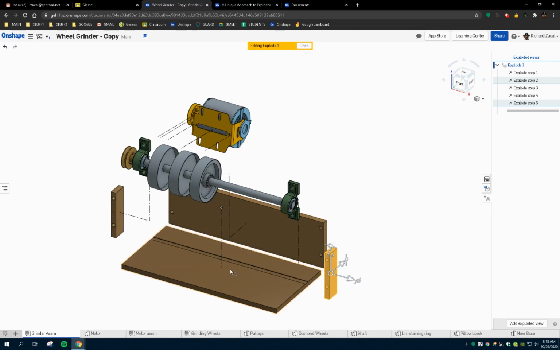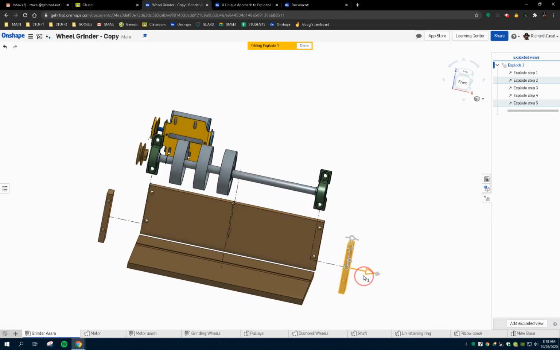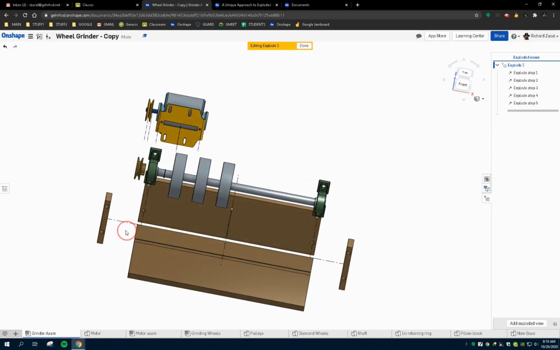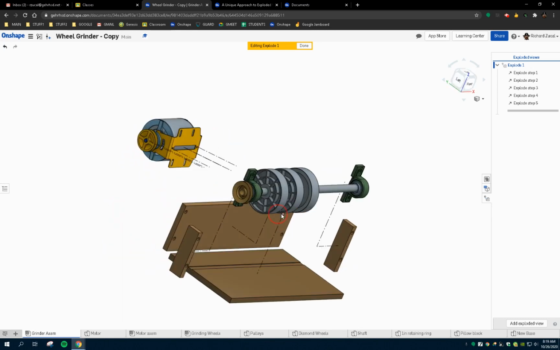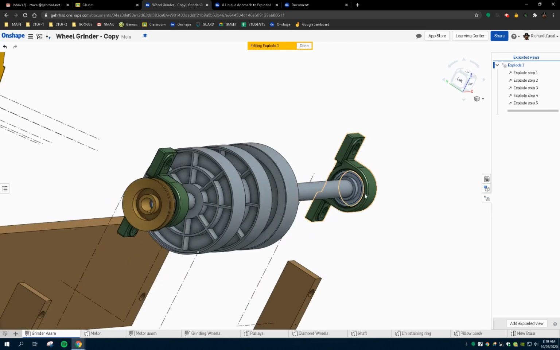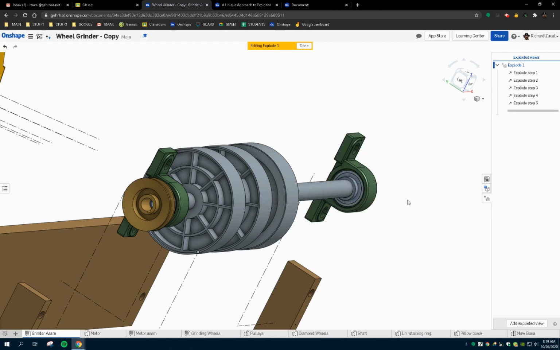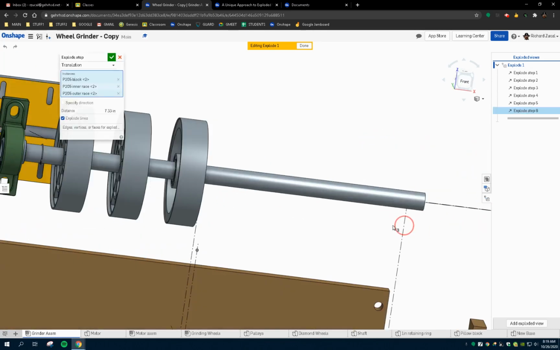So I know I bring that down, that comes down and out. So you can look at the lines and see what happened, so you kind of know how it goes together as an assembly, how it's assembled. Let's see, there's multiple things in here. There's 1, 2. No, that is not the explode. 2 and 3. So let's bring all of them out.